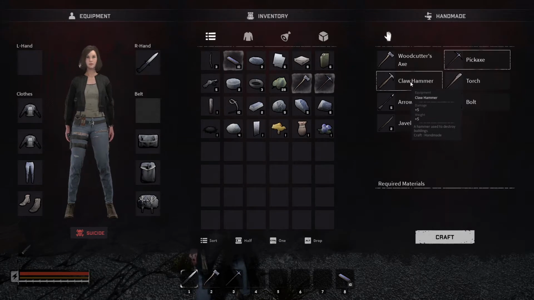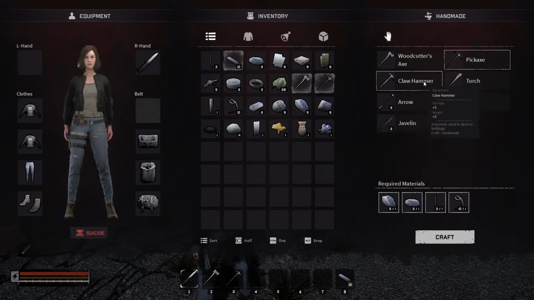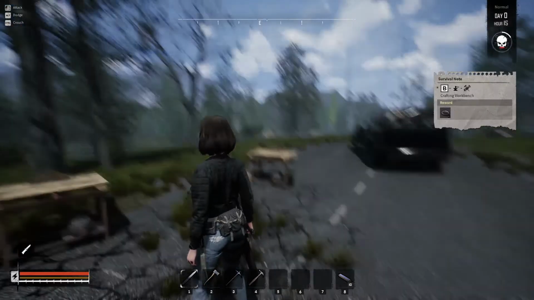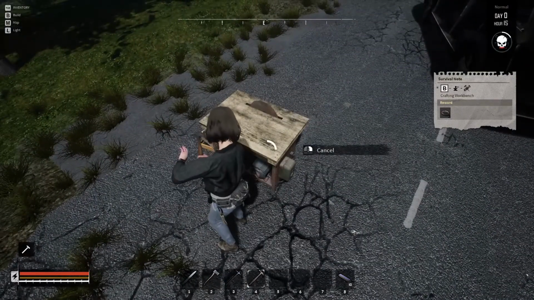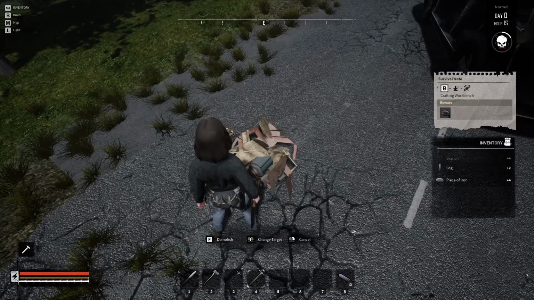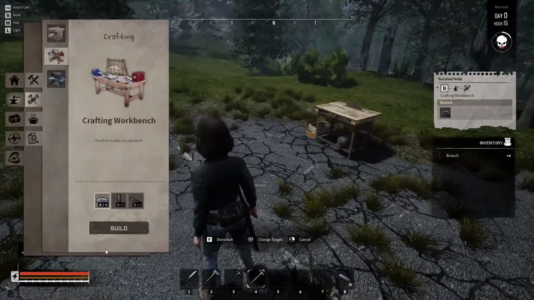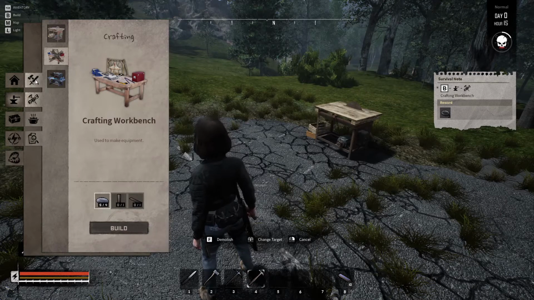Hammer. You can destroy stuff. Okay, so we need a hammer. Can I not make it? Oh, I can. It's not lit up. Okay. Demolish. Do I get all the stuff back? Probably not. Okay, let's see. Oh, it's this stuff we need, is it?